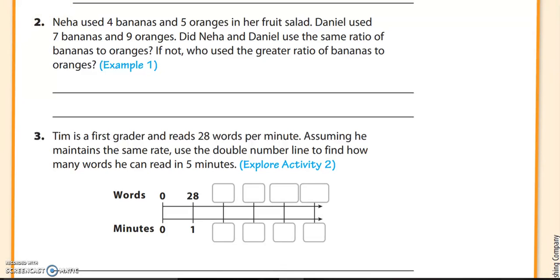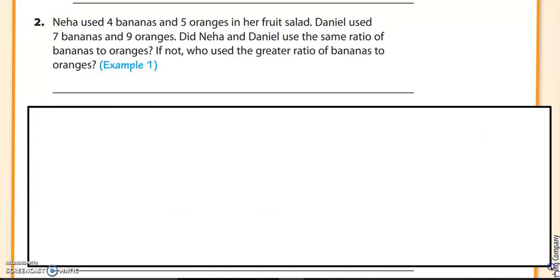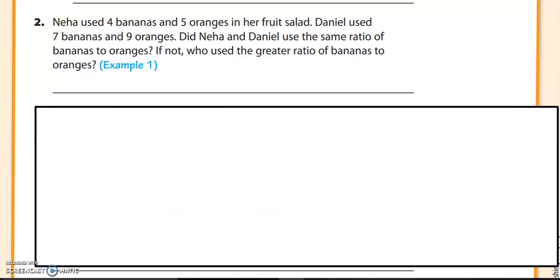So there's 2 questions there. To the best of my ability, I'm going to set up a whiteboard here. I'm going to show a little work. And sometimes these questions get a little overwhelming, but when it comes to a question like this, the more work you show, really, the more obvious the answer becomes. So we have some information about Neha, and we have some information about Daniel. And I'm going to, to the best of my ability, keep things organized here.